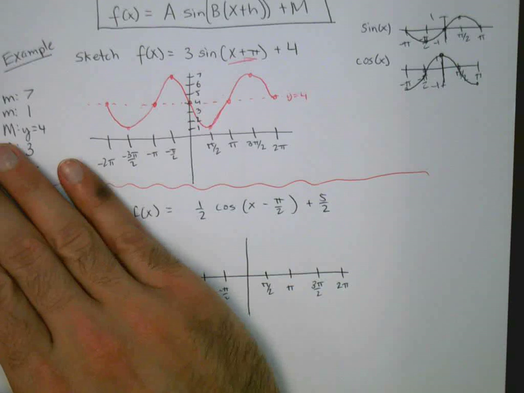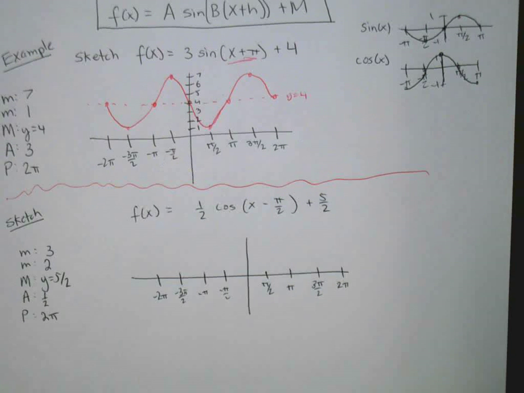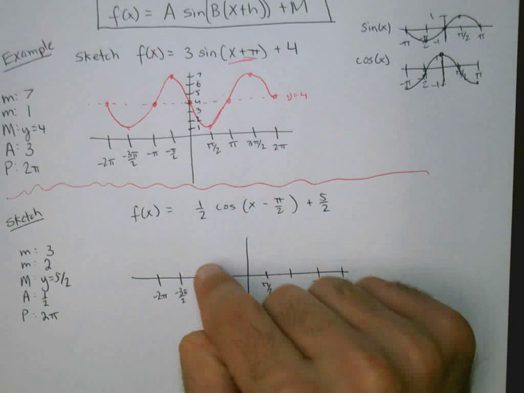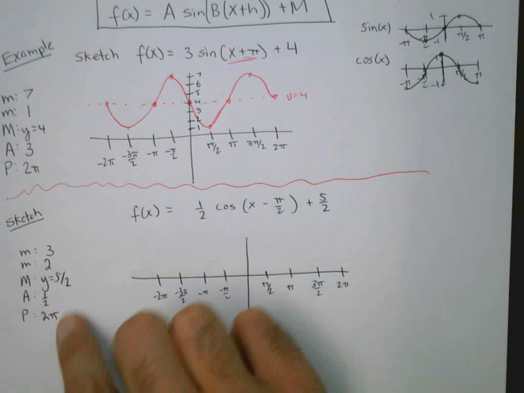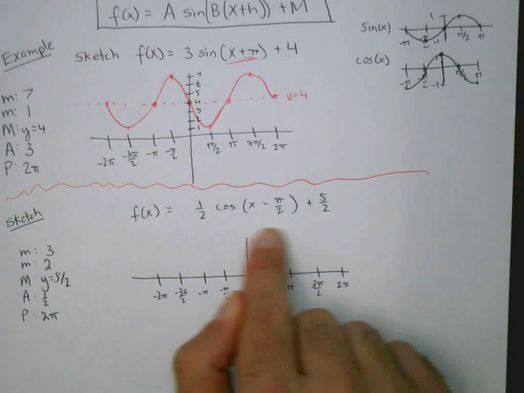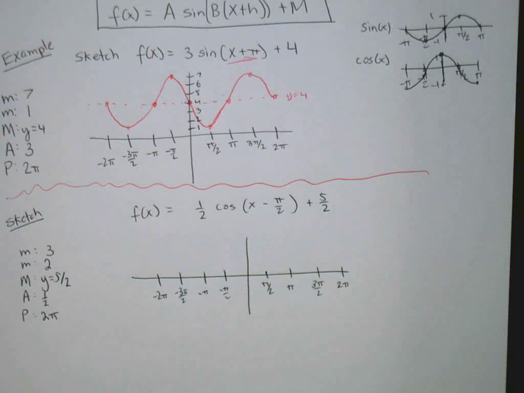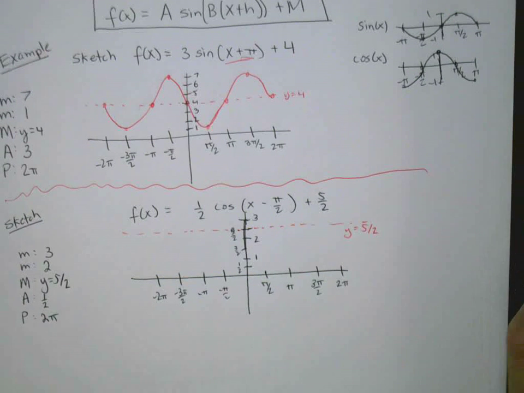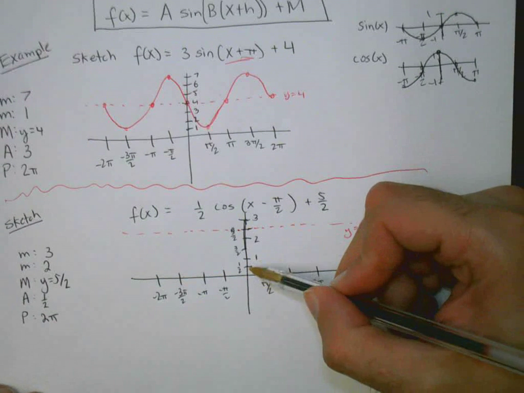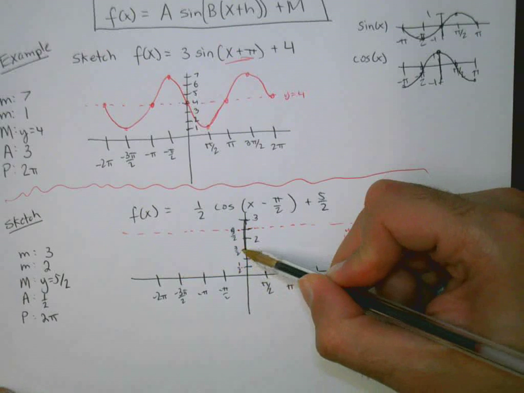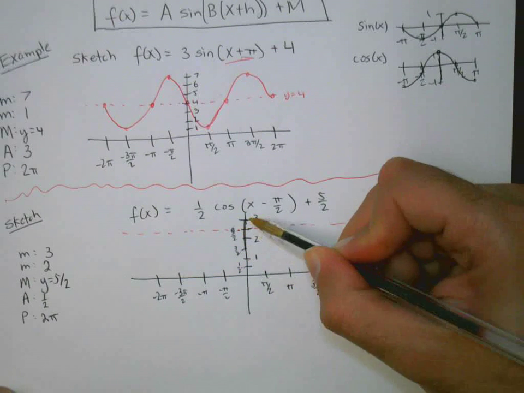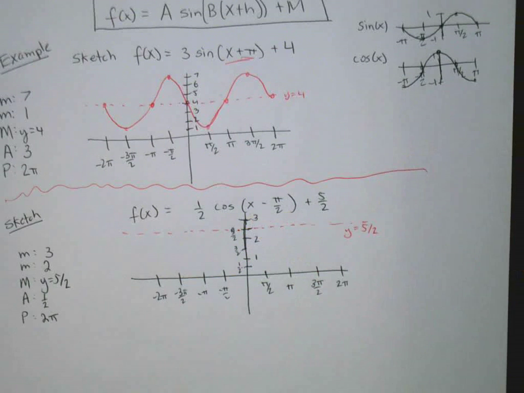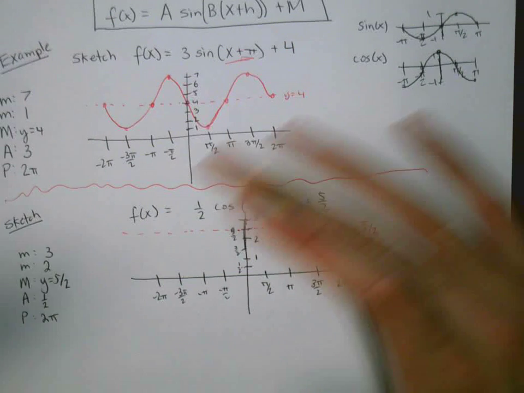Think about what these mean, what this stuff means, and what the graph would end up looking like in terms of halves. So I have half, 1, 3 halves, 2, 5 halves, 3, to make it easier to graph. Don't do anything else until you've graphed it. Check your work. And then move on to the next example.